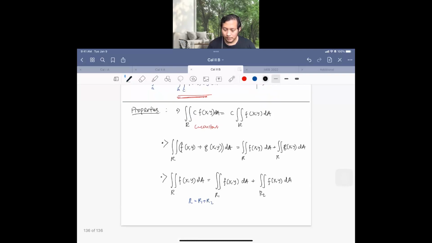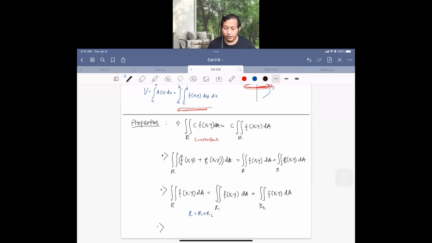Okay, and the last one is, I think, unique for this chapter, and I believe it will also be useful for your further experience in multiple integrals. So if you have a function g of x times a function h of y, like that, inside the double integral, what we can do is group each variable. We can group each variable. So for example, a to b for dx, and c to d for y.